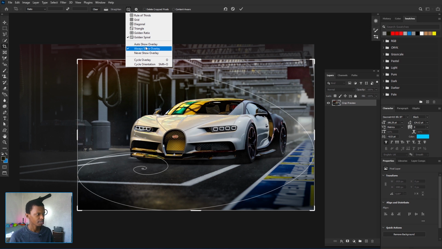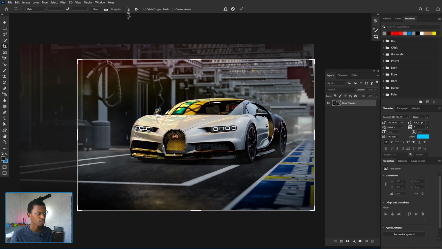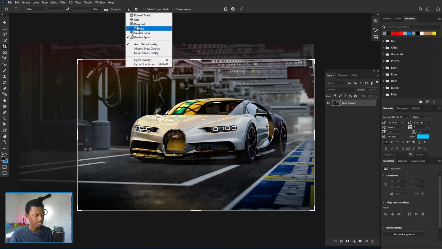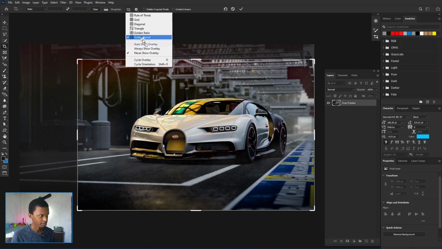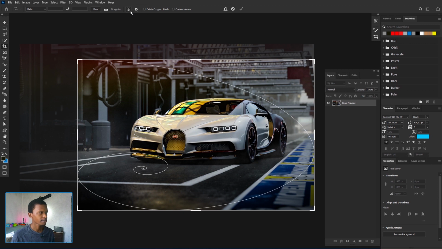Now down here it says auto show layout. If you want it to show automatically, it could or could not show depending on the picture. Right here it says always show, so it's always going to show the layout like this. Here it says never show, so right now, as you can see, it's gone, no matter what kind of picture. Great, so let's put it back.